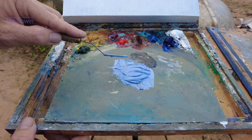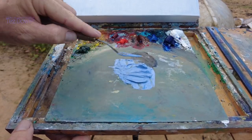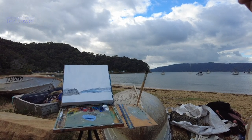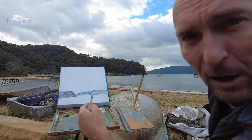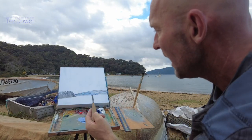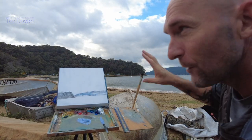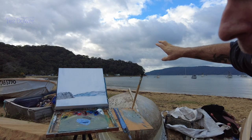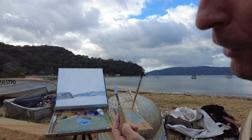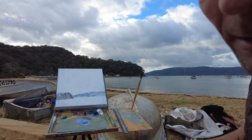So I'm going to look at getting some shapes of the sky in place. Actually, what I'm going to do now is put that sky colour aside and do my headlands. I'll get my headlands in place and then wait for the perfect sky to come along. When it comes along, I can grab it, because at the moment it's all grey, but I want to have blue sky and clouds and nice highlights. So I'll work on this area in the distance, and then when that moment comes, I can grab it.